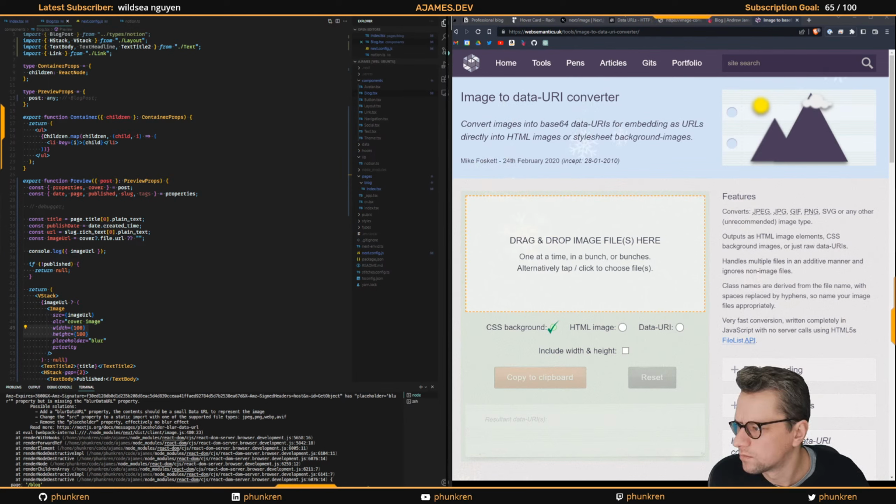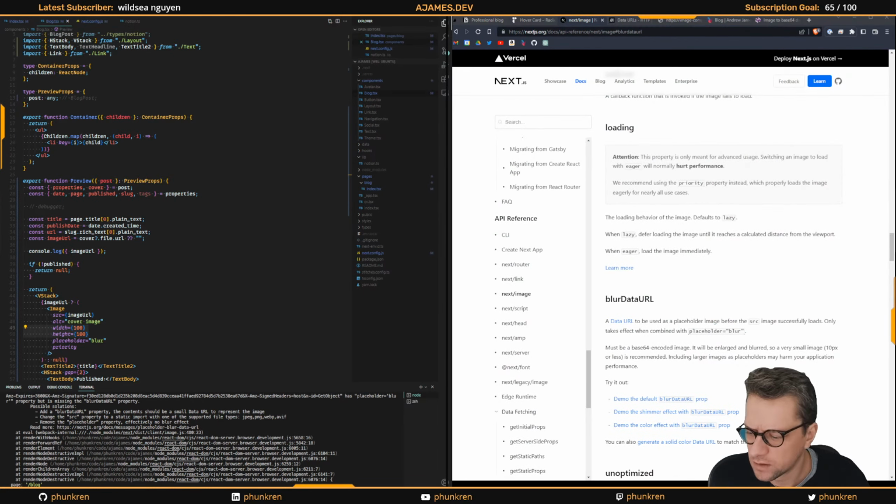Let's do it blue. Let's do it blue. Save as. What is this called? Next image, blur data.